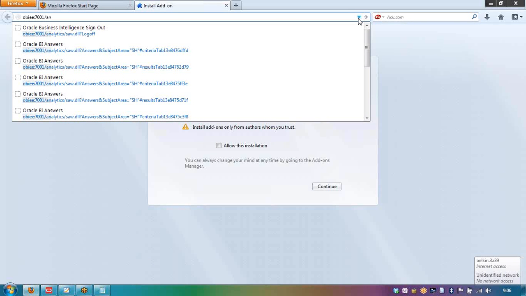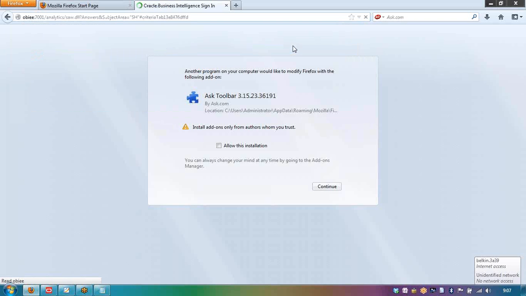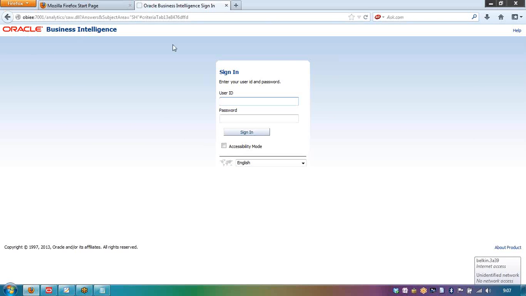It is a web page, the Oracle Business Intelligence sign-in window. Using this tool, you are going to develop the reports.